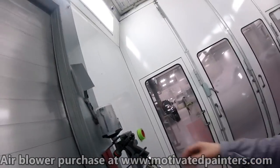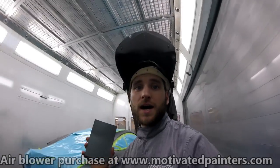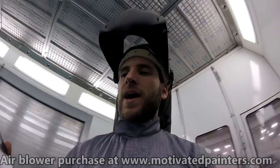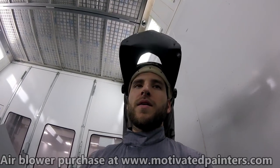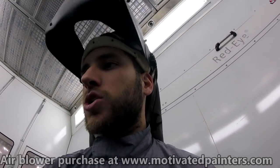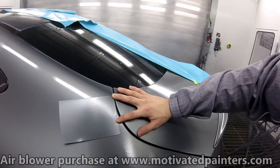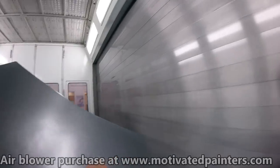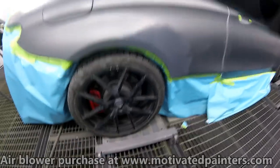I've done a spray card. The color looks great. I did a spray card yesterday. A little tip for you when you're doing matte cars: if you can, do a spray card the day before you're going to do it, so that spray card has time to settle, has time to go down to its proper shine level. That way you'll know if you're doing a good job with the shine or not. This looks perfection. The color is on and the shine is on. It's great. We're not really worried about the color anyways because we're going to be blending. So that's a little tip for you when you're doing a flat color.